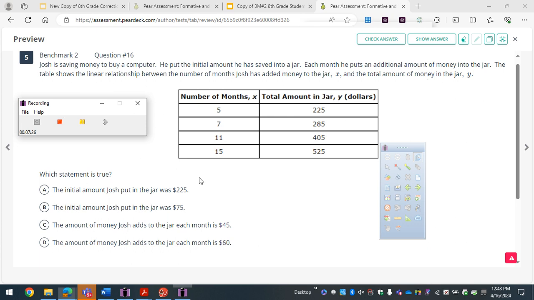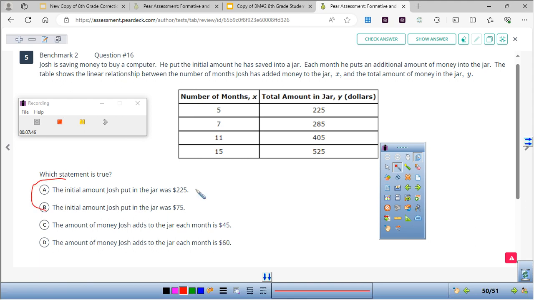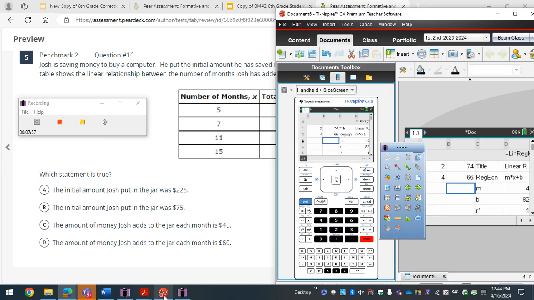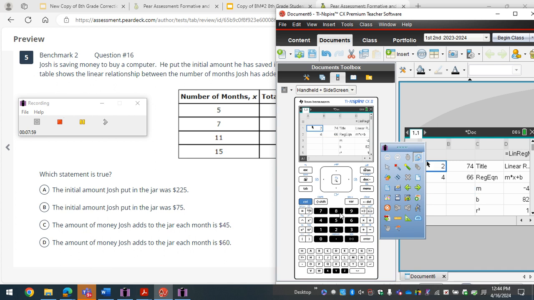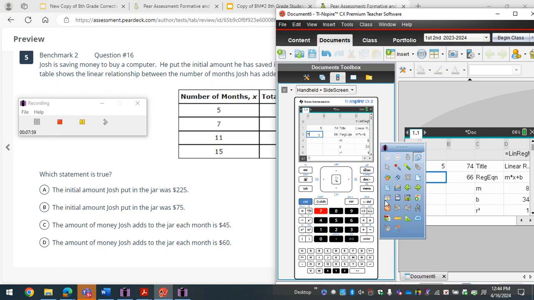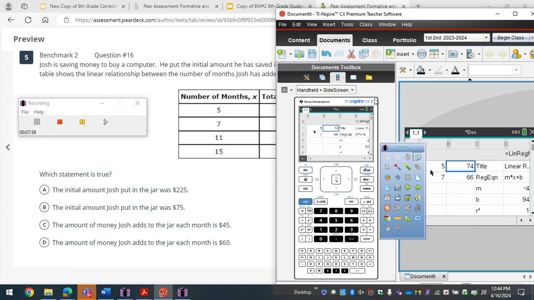Okay, where's the initial amount? So the initial amount is going to be your B's. Your B's right here. This is basically your y-intercepts. And then the amount added each month, those are your M's, okay? These are your M's. So how do you know what to take? Just change the months. 5, 7. Do you need all the points? I would say no.